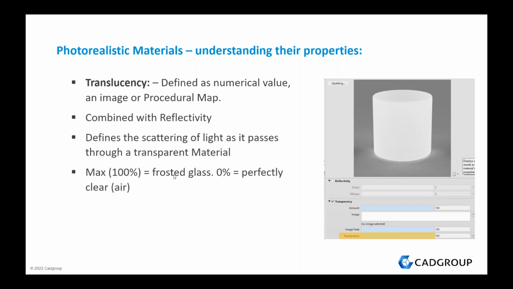Another thing too is you have to be a little bit careful to not be too heavy-handed here with the translucency. If I set translucency to 100, then effectively anything behind or through the object is invisible. I don't really see any image. So if you're trying to represent something like frosted glass, even with frosted film on glass, you can still see some image of something behind the glass. And that's where you probably wouldn't want to make that 100%.